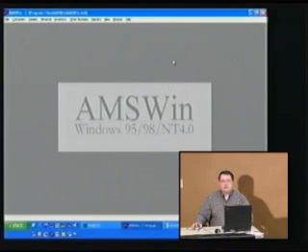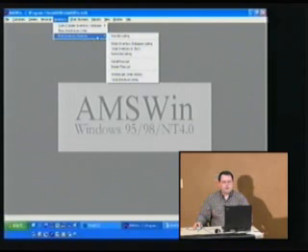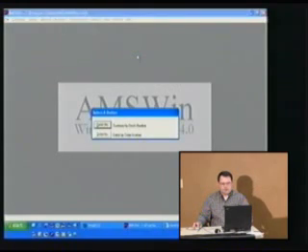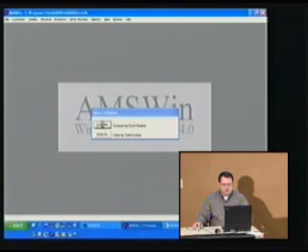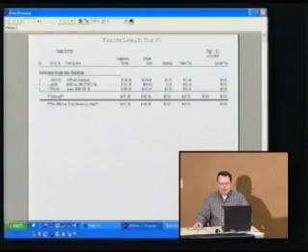Next, let's look at your backorder listing. Click the Inventory menu, choose Print Inventory Reports, and then select the backorder listing. You'll notice again that you have two options, but this time they're not sorting options. There are two different ways to display the report. You can look at a summary by stock number, which displays one line per stock number, the quantity that's on back order, and then the appropriate amounts.